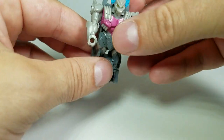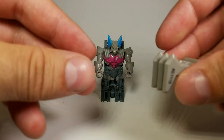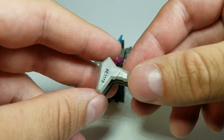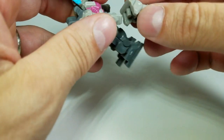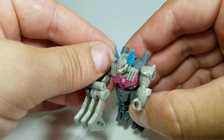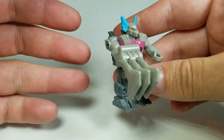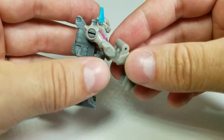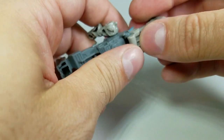Very plain back again. His weapon is the exact same weapon that Skullgrin came with. This gardening tool looking weapon with the numbers tampographed on it. Anyway, this fits in his hand like so, so he can take care of some weeding and planting for you. I hate the fact these guys have melee weapons instead of guns. But anyway, snap that off, attach it to the back.